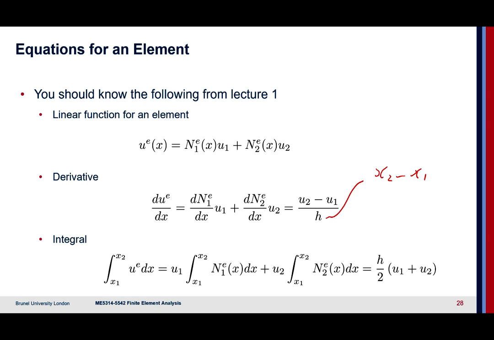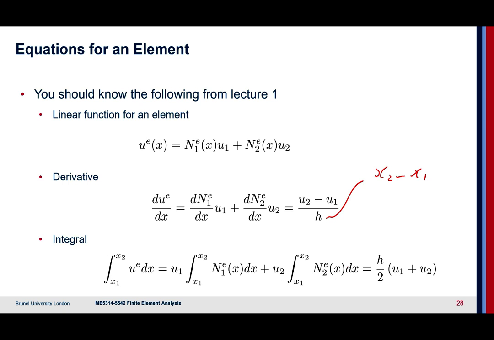So notice what's quite nice about this, and again this will be the same thing we'll get when we go to triangles in two dimensions, is this is actually a constant. There's no x dependence in this actual derivative here. So the derivative of a straight line is a constant, that's not surprising, but that means it has quite nice properties in terms of integration.